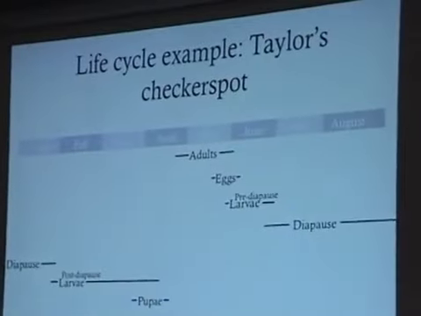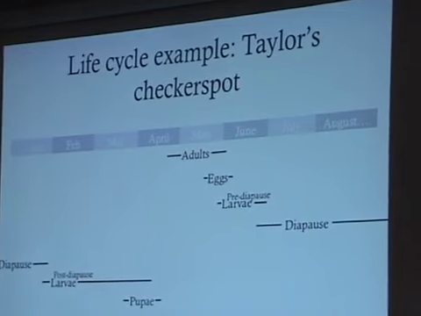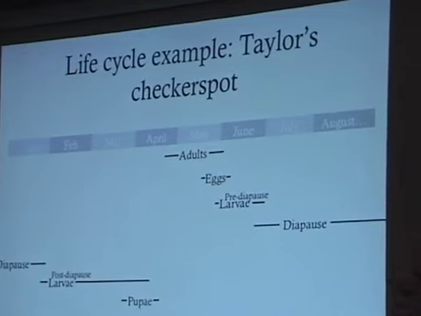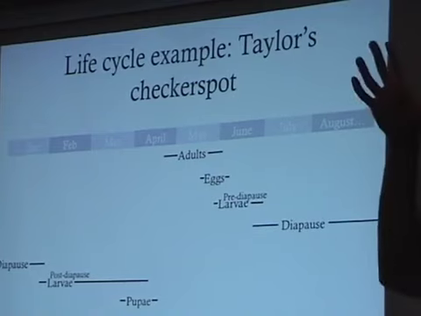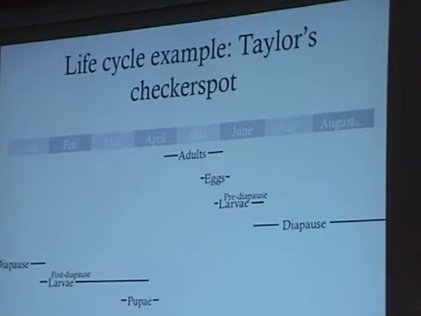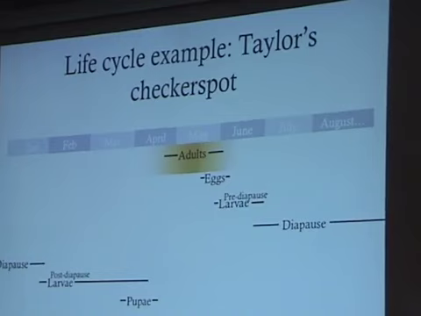So I wanted to give you a little bit of a look into just the Taylor's checkerspot life cycle. So the caveat is this varies from Taylor's checkerspot populations on the South Sound prairies versus the North Sound up by the San Juan Islands and Whidbey Island. It also is different from Colonia checkerspots if you were to go up into the mountains or something like that. But the adults fly, probably the best time to see them is like the first week of May. When they do Prairie Appreciation Week at Glacial Heritage Preserve, you can get out your binoculars and see Taylor's checkerspot at that point.